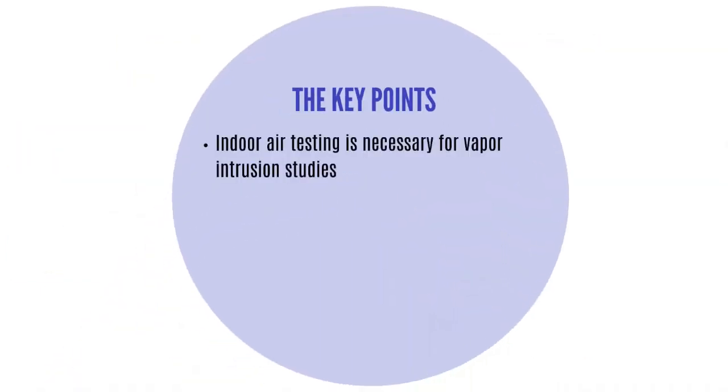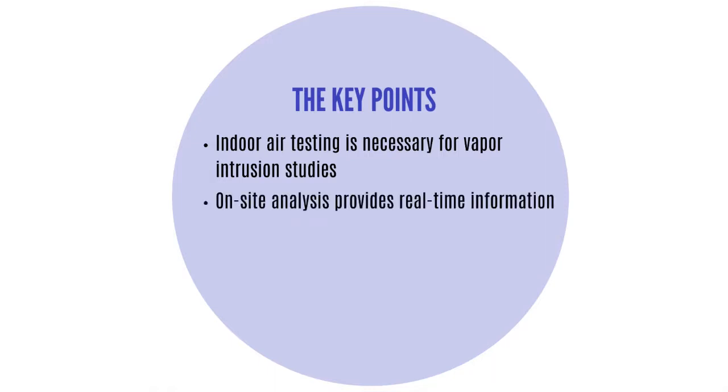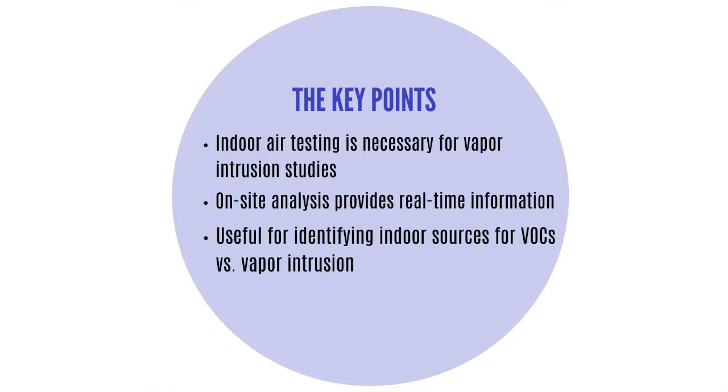A key point from this project is that indoor air testing is important for accurately conducting vapor intrusion studies. And second, there are these newer on-site analytical methods that provide real-time information, and that's really critical for these types of indoor air monitoring studies. And then, as we'll see in a minute, real-time testing will not only tell you the amount of VOCs in the air, but they will help identify where those VOCs are coming from.